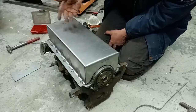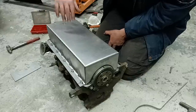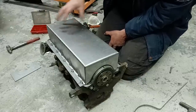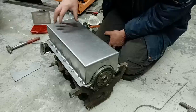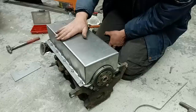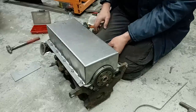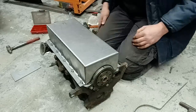So as you look at this upside down, the oil will be surging around in this bit, but it's going to struggle to get back up into there and surge out of this winged bowl part. And we're going to baffle it as well with the offcuts of steel, but we'll come back to that. So, the first thing I want to do is get this square with the engine and then weld it up and get this bit done. Then we'll work on the next bit.